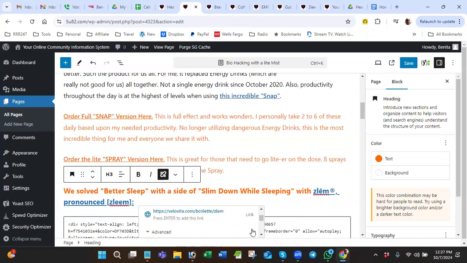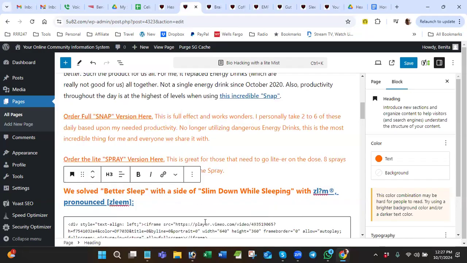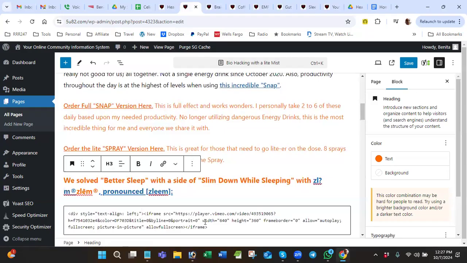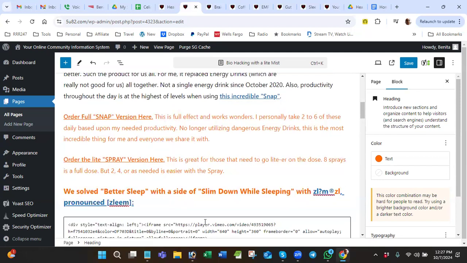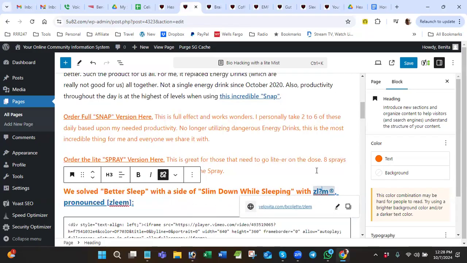And then we want to link this. I wonder if it's going to go back. Yep, it did it again. So now I have to do it. Well, I didn't copy it that time, so I still have the Zleem. Something's weird here. That's what I'm talking about, editing links in the text. It's easier to just break the link, start over, put your link on the text that you want, but I can do it here. I just gotta backspace this and do Control V.